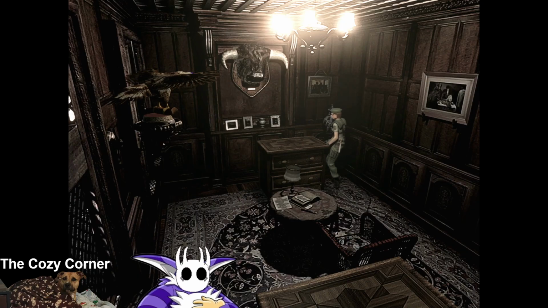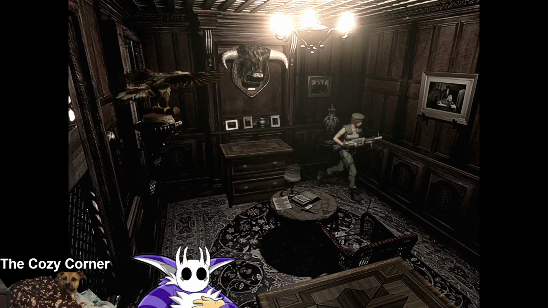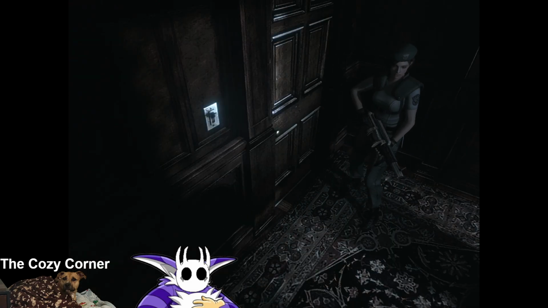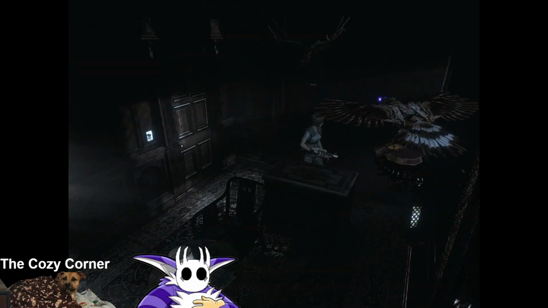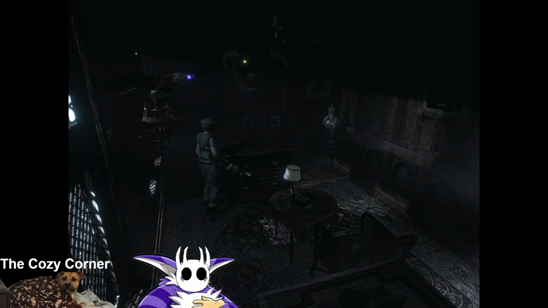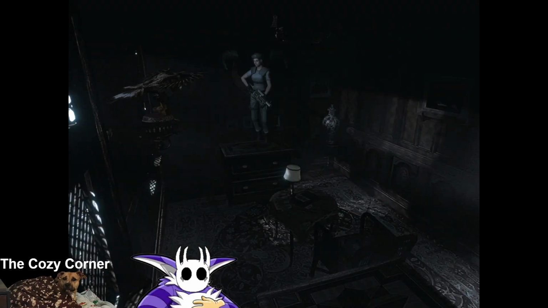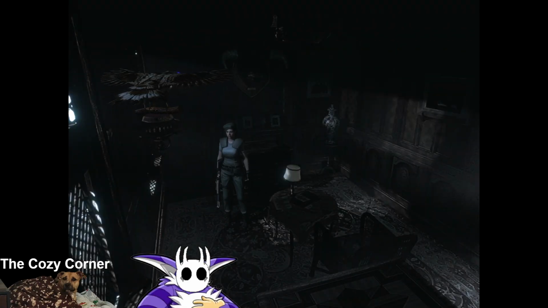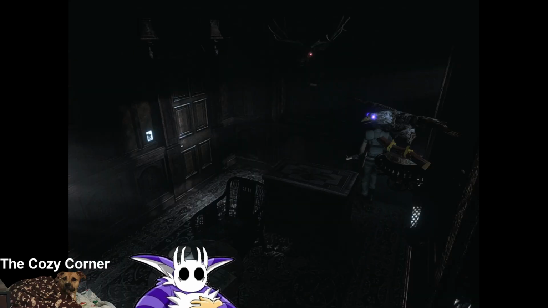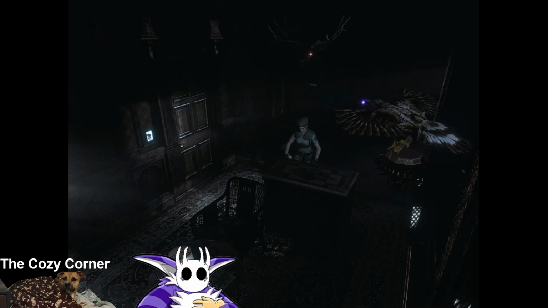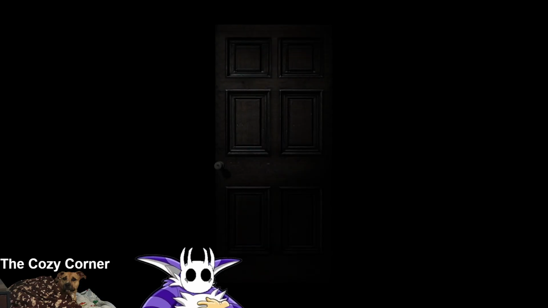Gotta push this over a little bit, I think. Hold on. Aha! I've tricked it. I'm guessing that's what I needed to do. I'm guessing if I took it out while it was looking at me, it would have hurt me or something. That seems like the style this room's going for.